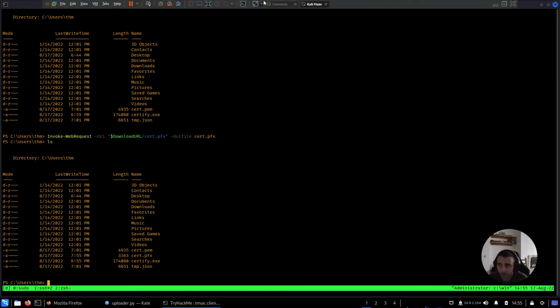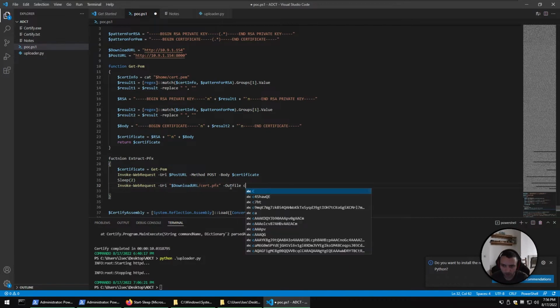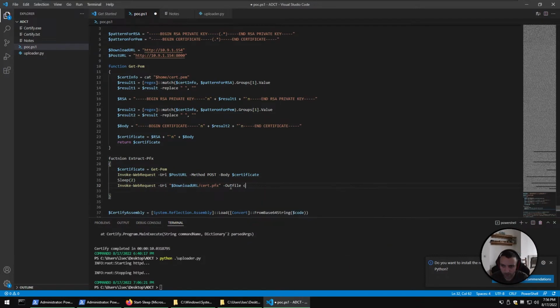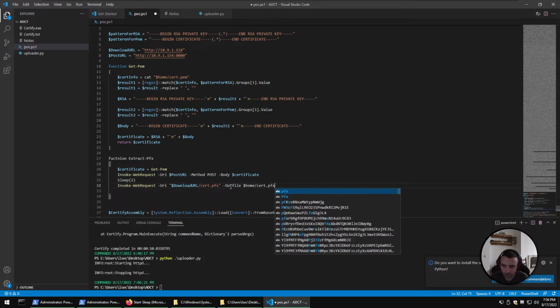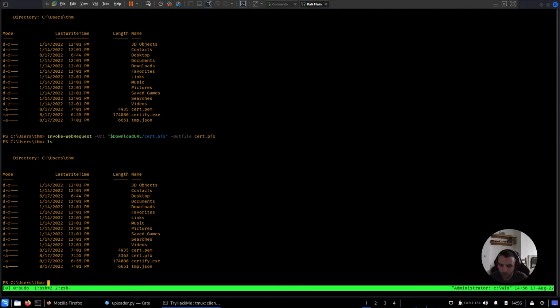Nice. So let's just go to Commando and do out file serve.pfx home serve.pfx. All right. And now if I were to copy the whole body of the function, it should work again.